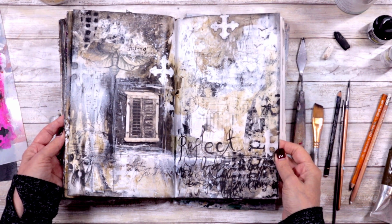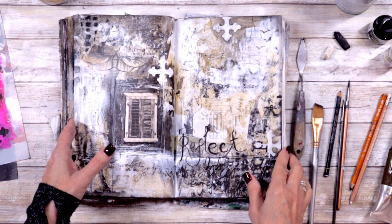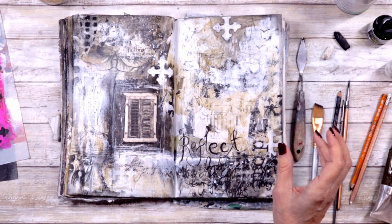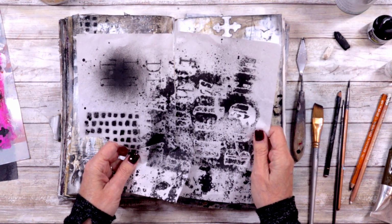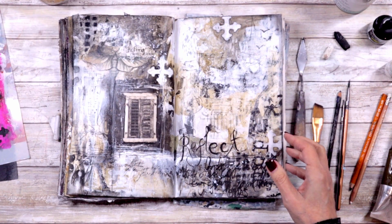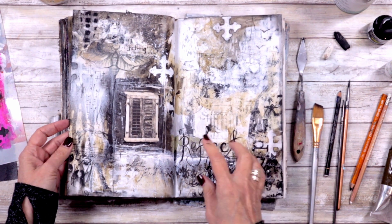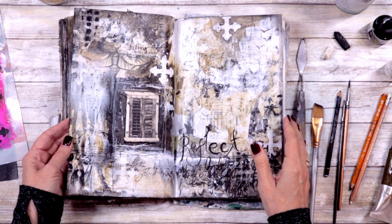I did use my charcoal pencil for some. I had a lot to say on this page, so I did a lot of writing. And I used some Golden High Flow for this drippy part down here. I used some other, this is rice paper that I had sprayed with my spray paint and some of my stencils, for some that I have left in my collage fodder stack. That's never ending. This was just a photo that I had in my stash, and it's just this old kind of worn out window, and again, perfect for this page.